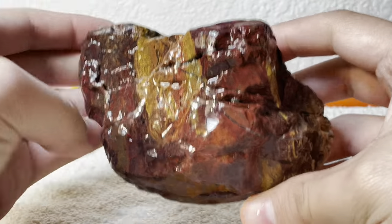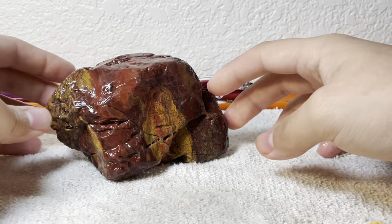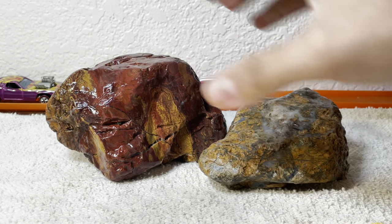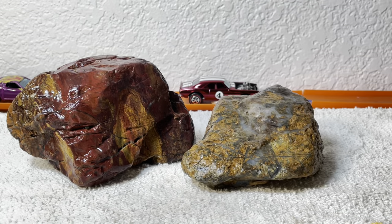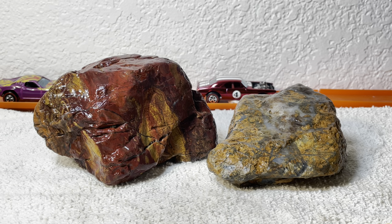Yeah guys, that tops off the video right here. I know I made it kind of long but the review is always the part I make long. That piece of jasper was the top find — these two right here are the top finds. I hope you guys enjoyed this video — it was the first rockhounding of 2023. It's short but we will go on more rockhounding adventures in the future. The river has grown and I am positive there will be great rocks this year. Stay tuned, be sure to ring that notification bell, share — I'll catch you all later, peace out.